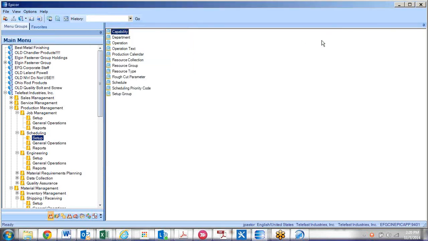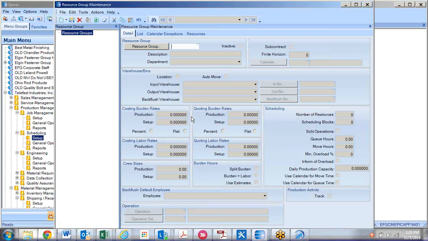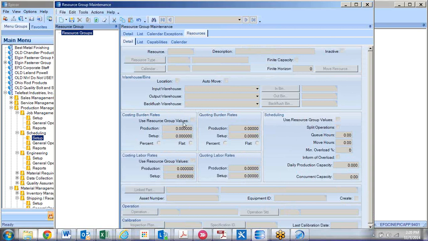However, if the system can't schedule it in the primary resource group where that capability happens, the system can begin to branch out and look to see what other resource groups have that capability.